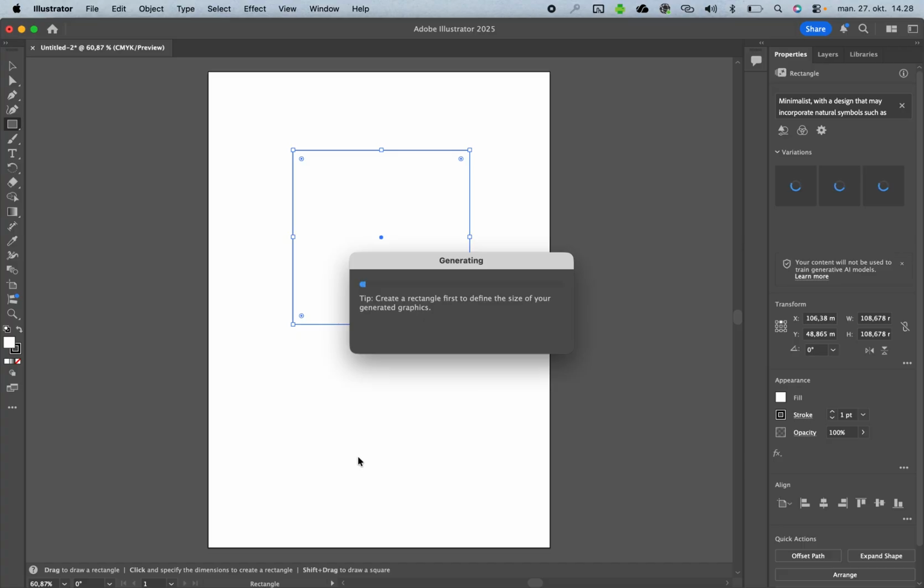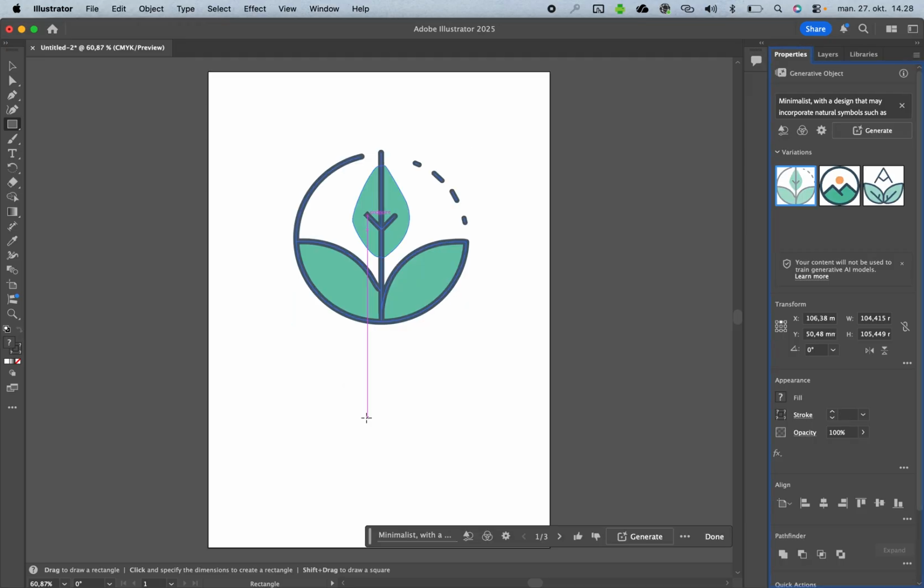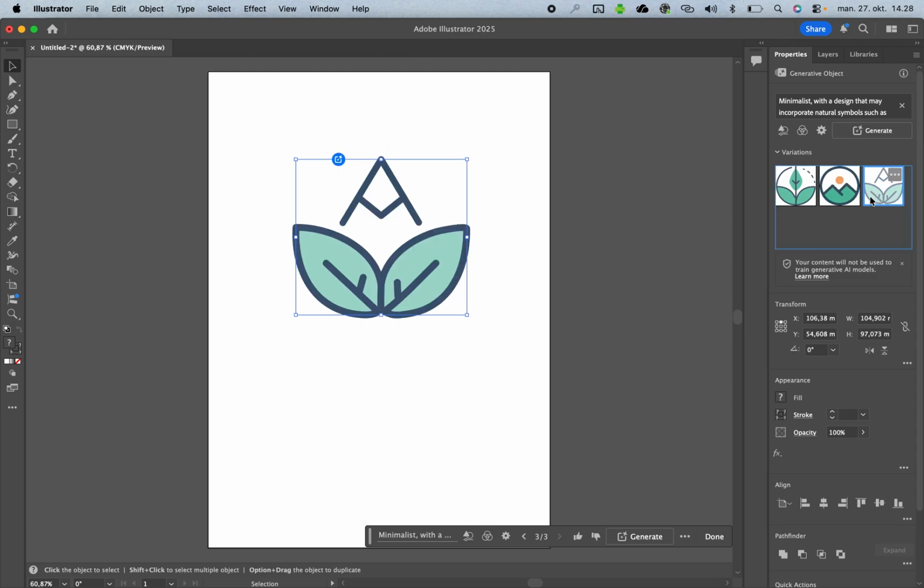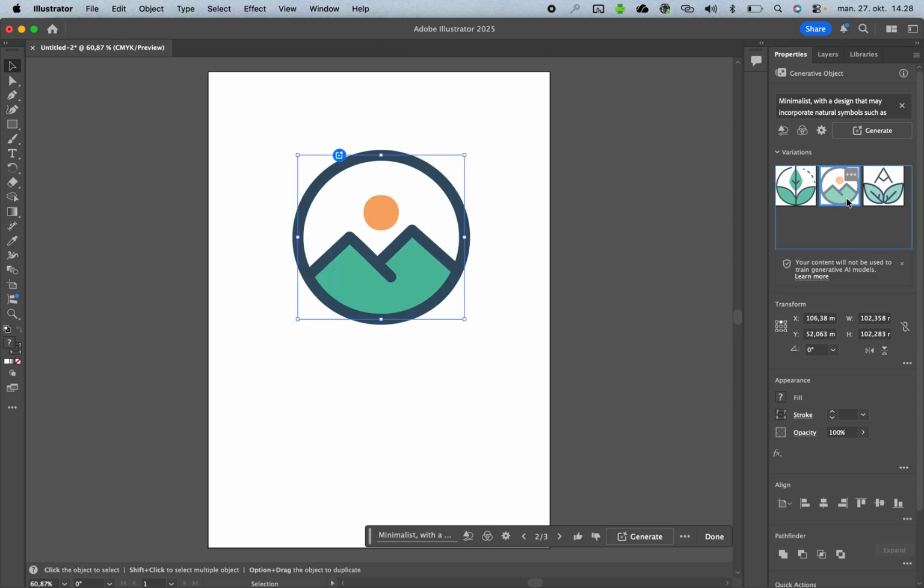So when you have an Adobe subscription, it will actually allow you to generate things with AI. And every time you generate something, of course, it does cost you a credit. However, I think for mine, I have maybe 1,000 credits or something like that, so it's not really that important. Now, I actually really like this logo here, and I think I'm just going to use this one. I could choose between these other versions here, depending on what I wanted.